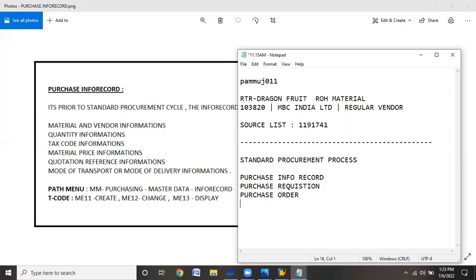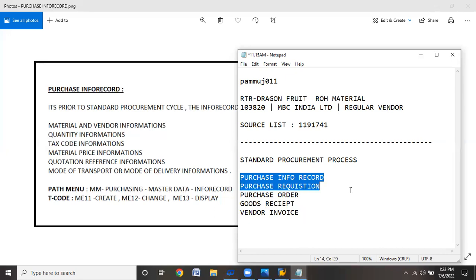Then you have goods receipt. Then you have a vendor invoice. So it initiates from purchase info record, then there is a purchase requisition, then a purchase order, then a goods receipt, then a vendor invoice. This complete process we call the standard procurement cycle, or standard procurement process.